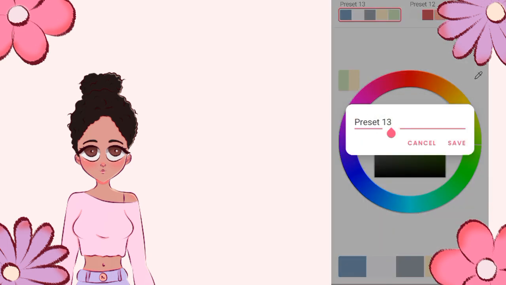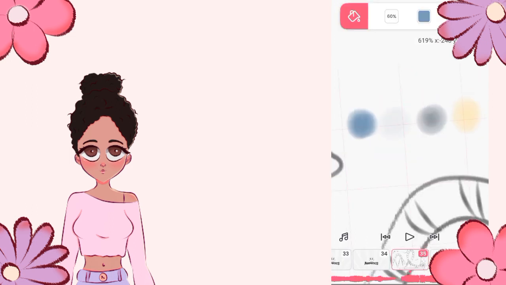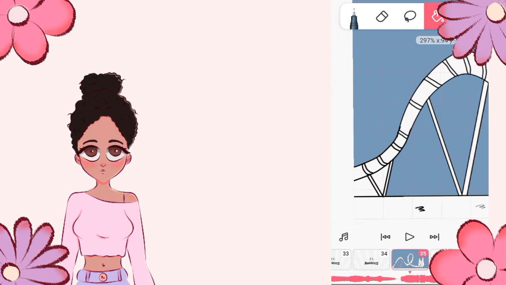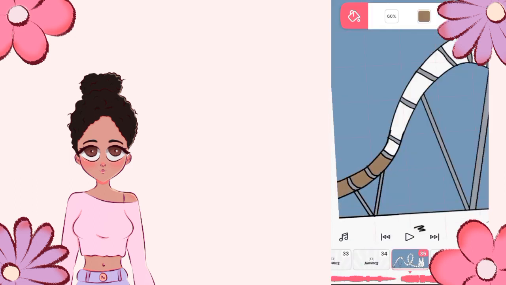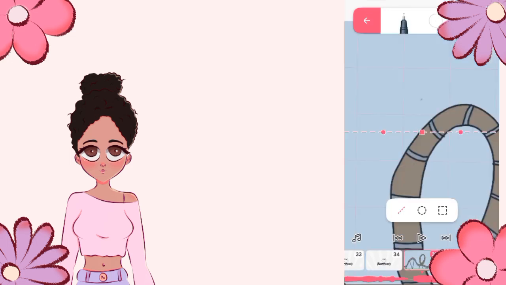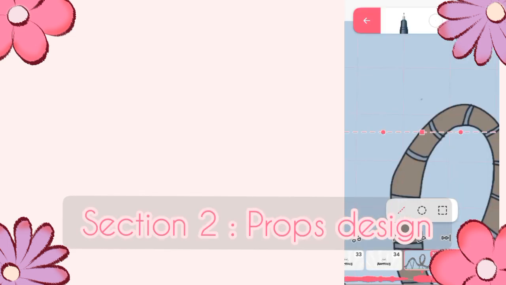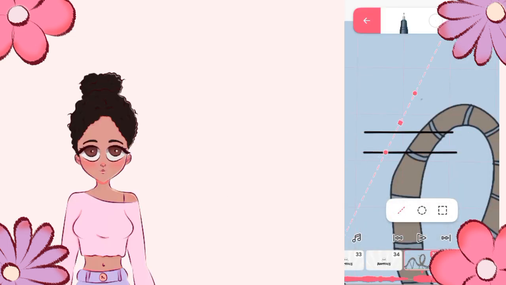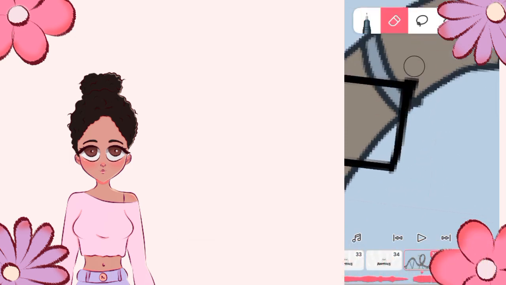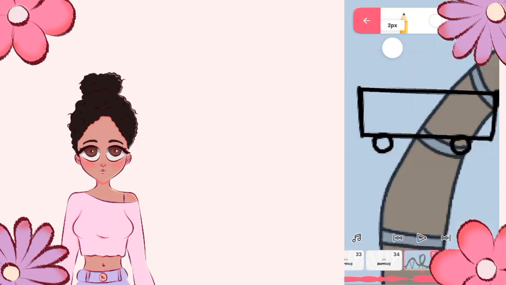Once I'm done doing the background lineart in Flipaclip, it is then time to color the backgrounds in. But before you start coloring, you want to duplicate your lineart layer, and you're going to color on the layer beneath. So you have two lineart layers, say lineart 1 and lineart 2. You're going to color in lineart 2 because lineart 2 would be under lineart 1. So when you're coloring, those tiny pixels don't show up in your animation.